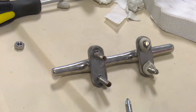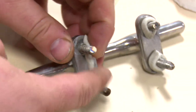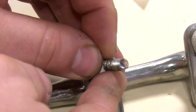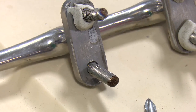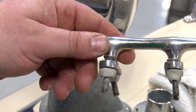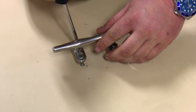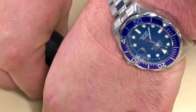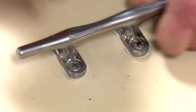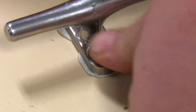As you can see, Brian is wrapping it around the screw that's been inserted into the hardware. For the easiest application, it is recommended that it be applied at room temperature. Now it can be inserted into the holes in the fiberglass deck. You will notice that as soon as the hardware is pushed down, the butyl tape will squeeze out from underneath the hardware. That is exactly what we want to happen.